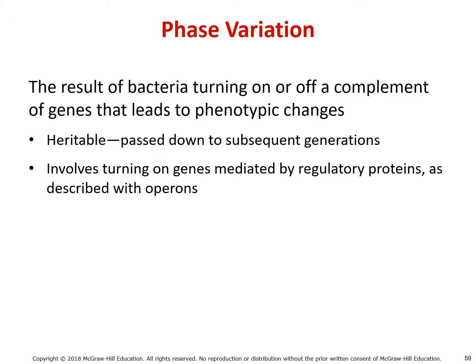Now that we've introduced you to operons, we should probably talk about an interesting thing with phase variation. I want to point out that phase variation is basically a pretty simple idea that genes can be turned on and off, and ultimately those changes of what genes are expressed result in physical changes and really manifestations of disease. So phase variation is interesting in that a microbe can behave one certain way at one point, but then drastically change at a very closely related point. And so the idea here is microbes kind of have choice, and their choice is based off of what genes are expressed.